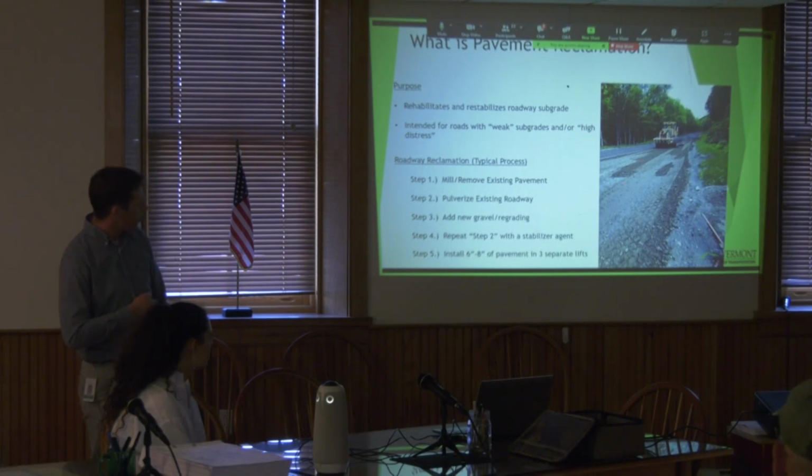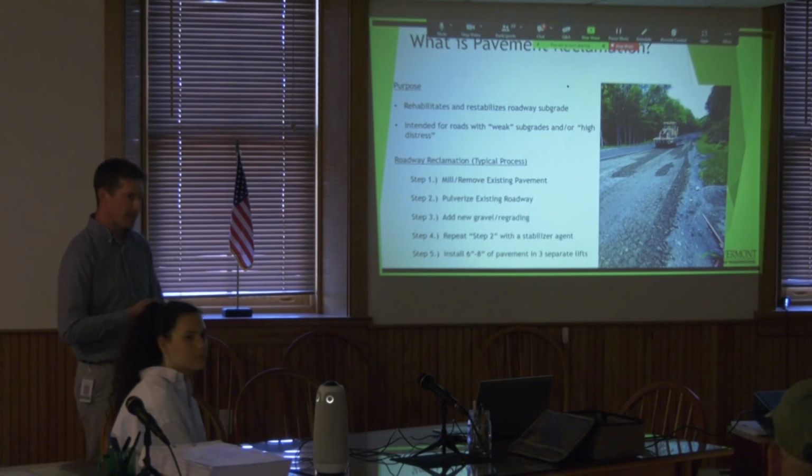And the picture that you see right here, this is probably right after adding the new gravel and regrading step. So for a portion of time in those red segments, this is probably going to be the worst that you'll see along that road. Driving on gravel for one to 3 miles probably, slow moving traffic, dust, gravel everywhere.